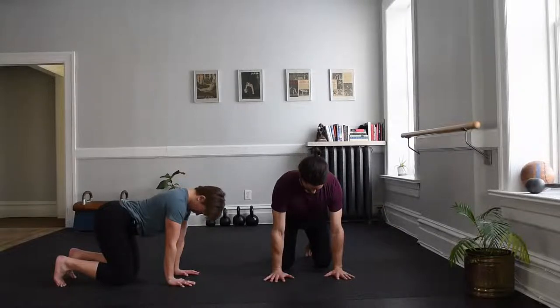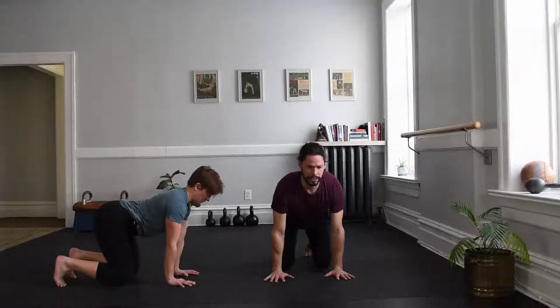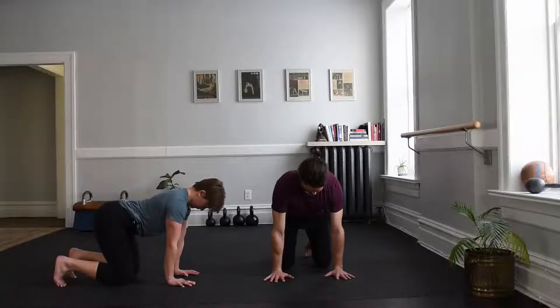And then pull the crown away from the body, tucking the chin, and have a modest neck flexion. Keep pulling down, chin to sternum, but let your face go forward. Support the extension of the neck with the muscles on the front, and then pull the chin towards the sternum, crown away from the hips, flexing the neck. Keep your head in that neutral position, and now bring attention to the T-spine.